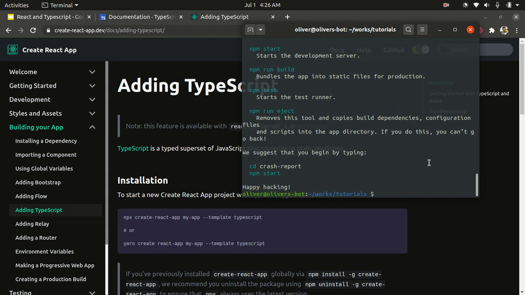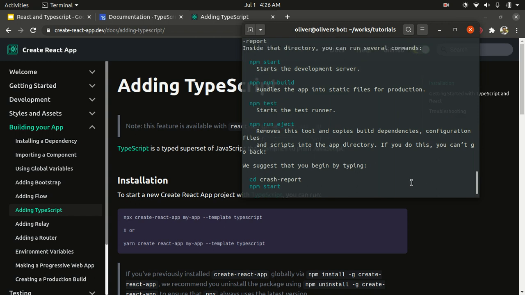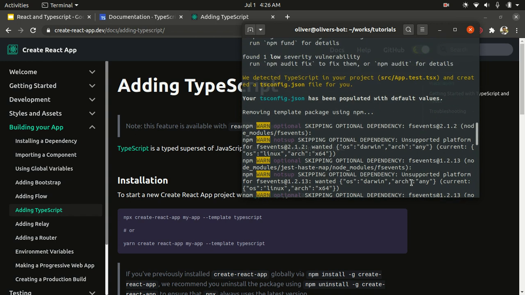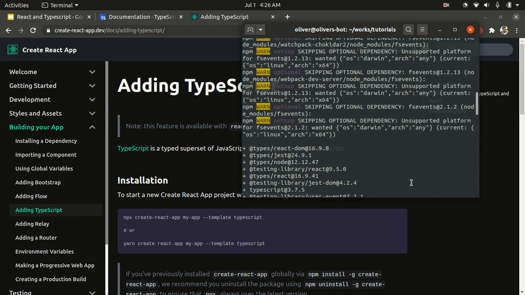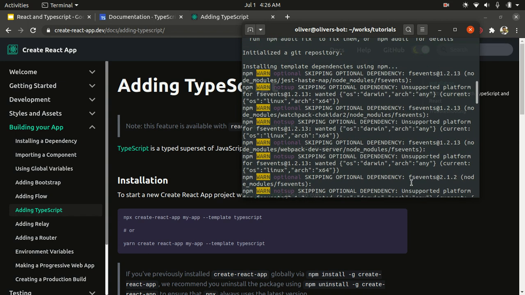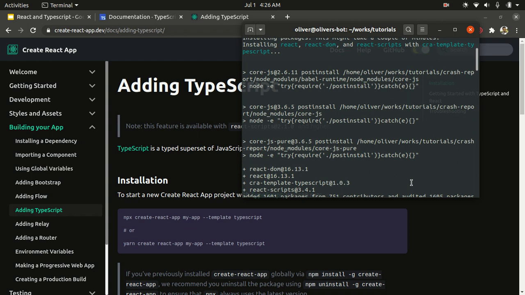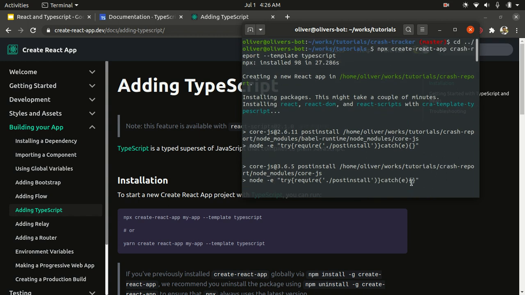Okay, so I'm done installing all the dependencies. Create React app, did that. So right now you can see the installation from the command from the terminal here.